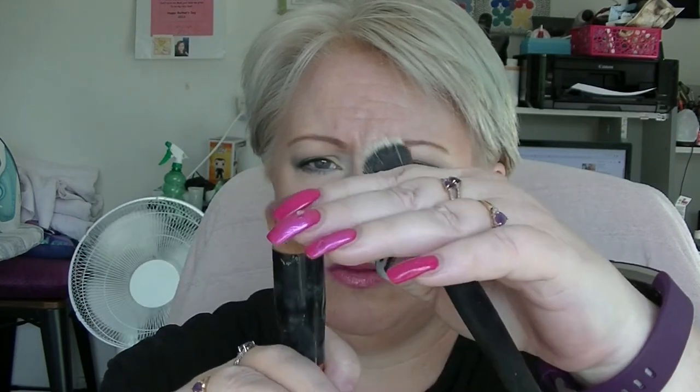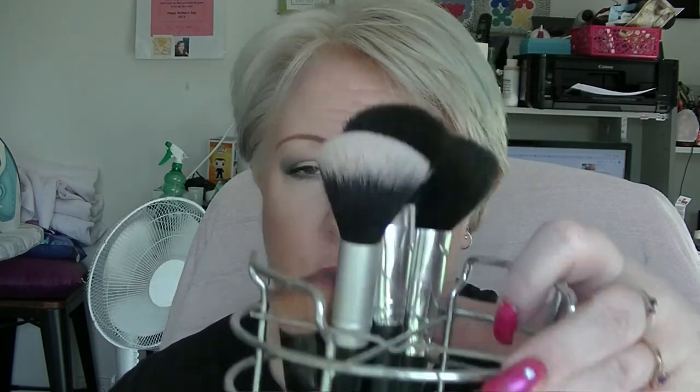I'm going to keep this brush — it's quite a dense stippling brush. Like this other one is super flimsy, but this one is really densely packed. I'm going to keep it for now and see if I can find a use for it, because as I said I didn't really use much in the way of brushes. But that brush holder was chockers and now only one little section is full, so I achieved something.